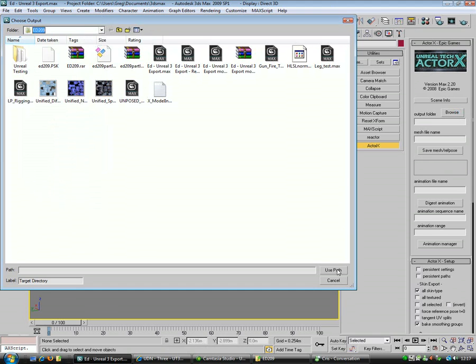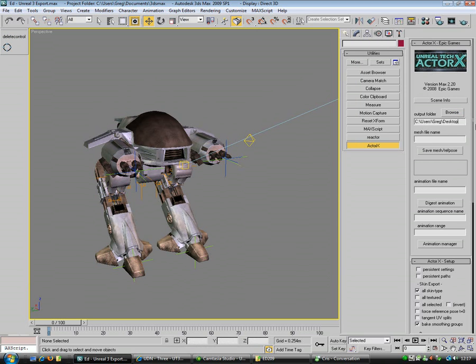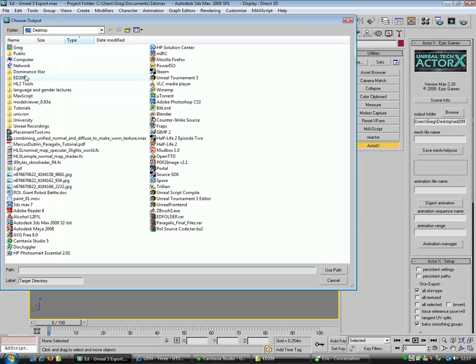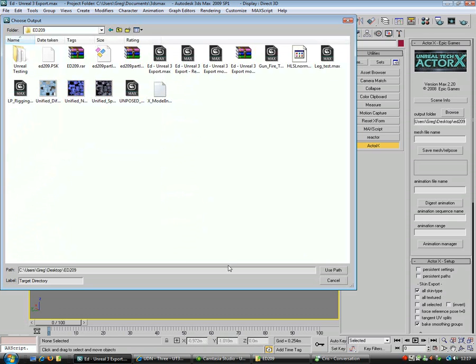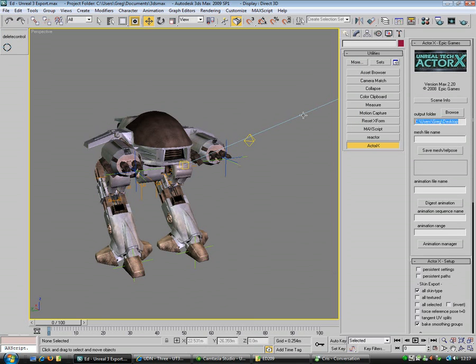So I'm going to find a folder. I've got an Ed209 folder on my desktop. Sometimes you can set these paths, and as you can see, it's just completely ignored with that folder. I'll just show you that again just to see what happened there. Went to Ed209, clicked the use path. What I usually end up doing is actually just copying the path directory, and for some reason it ignores the folder and chooses the desktop. Now if it does that, it's going to dump anything you create onto your desktop, so make sure it's actually got your folder name there.